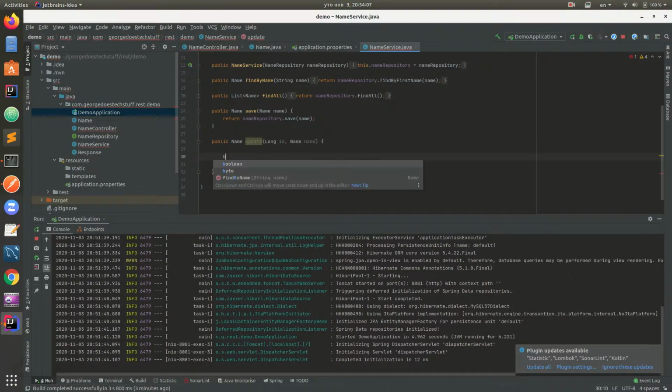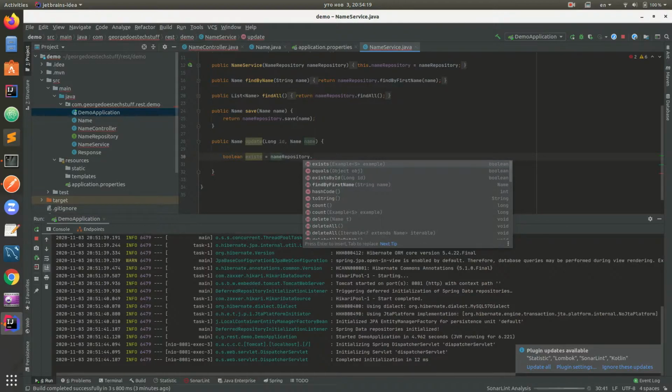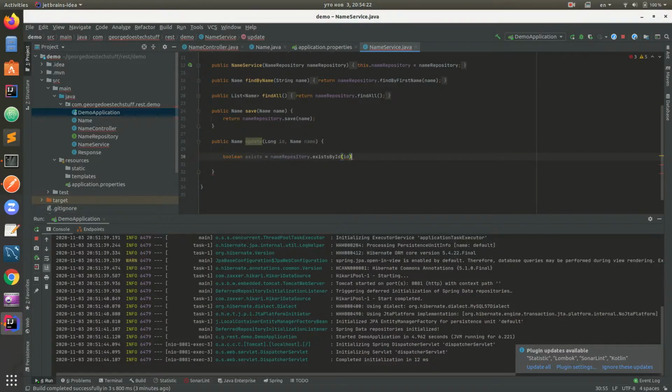So we'll have, let's see, boolean defined exists, and name repository will check exists by ID, and we can pass ID.